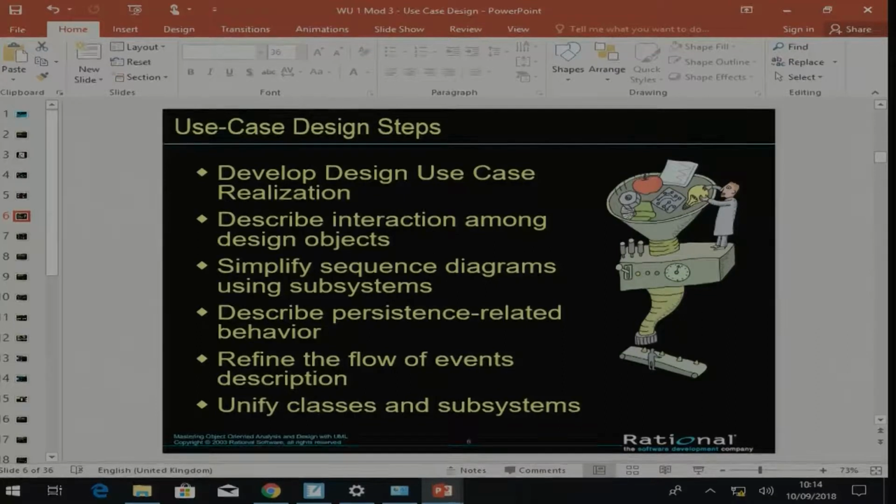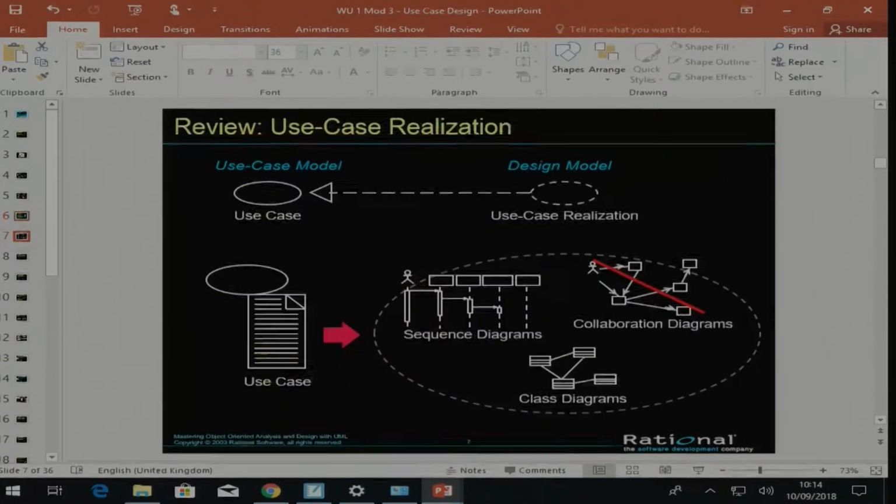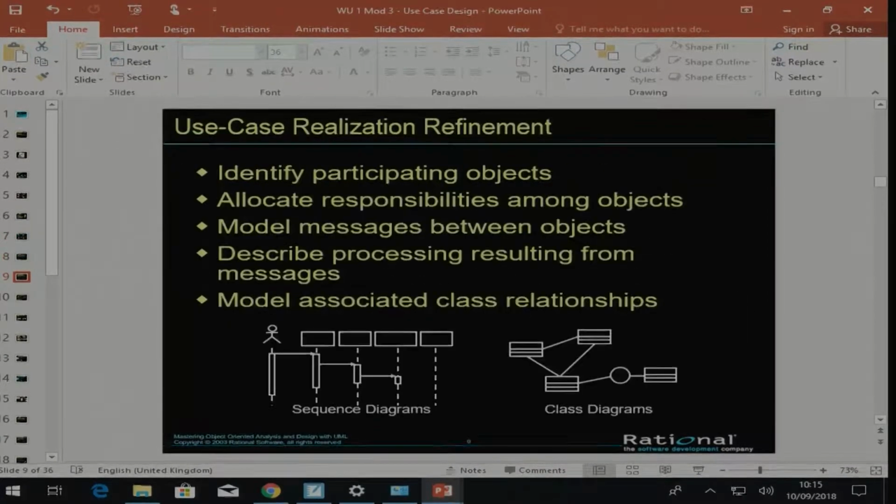Then there's a mention about describing your persistence-related behavior. So then there's quickly a mention again about the use case realization. To refine your use case realization, you might look at the participating objects, who's participating in this use case.